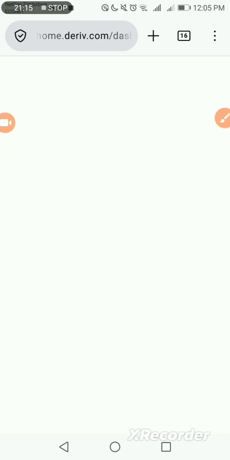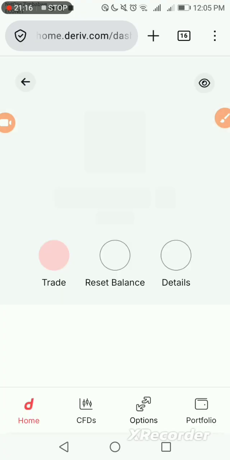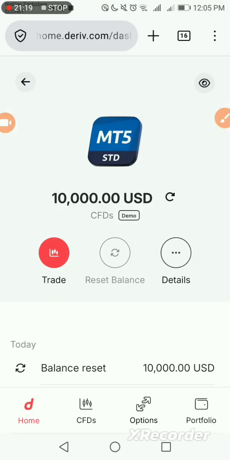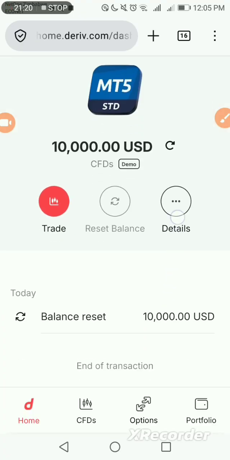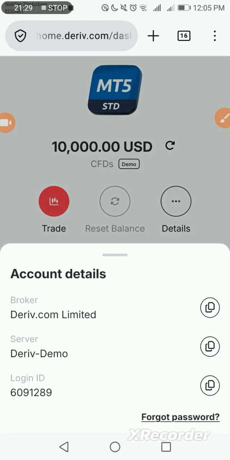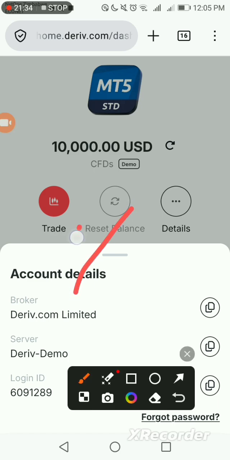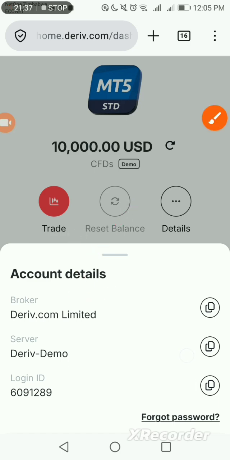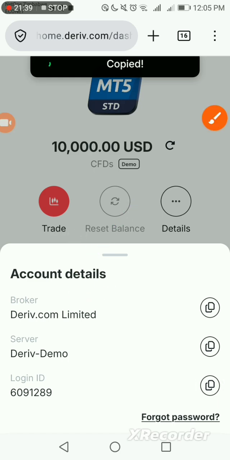an actual document which is in print form, just in case on the broker's side you make too much money in the future and they request you to send another type of document, like what some shady brokers do, though I haven't had anyone complaining of that with Deriv. So all demo accounts will use this server on MetaTrader, and then I'm copying the login ID.